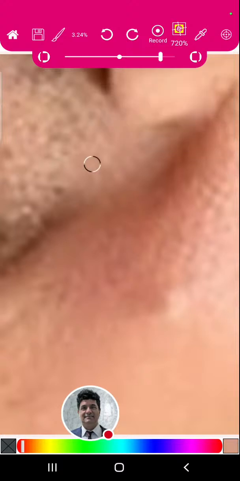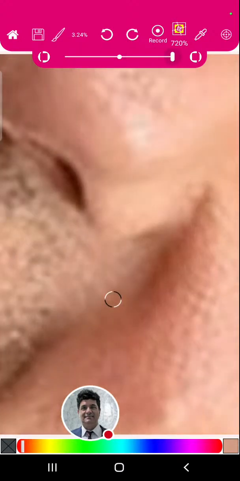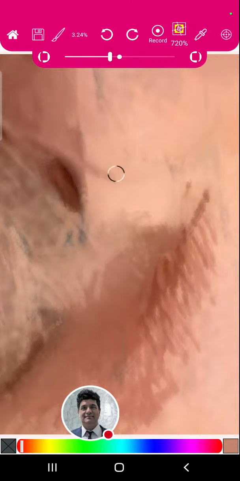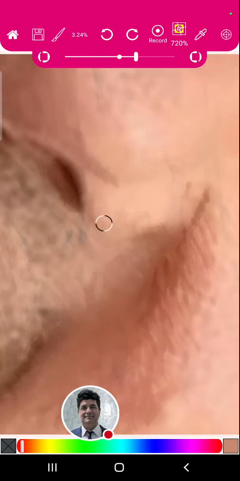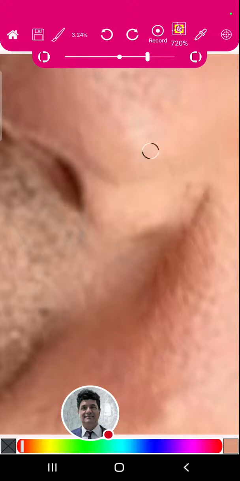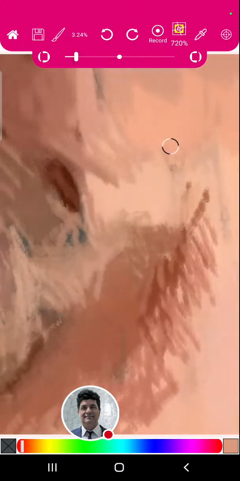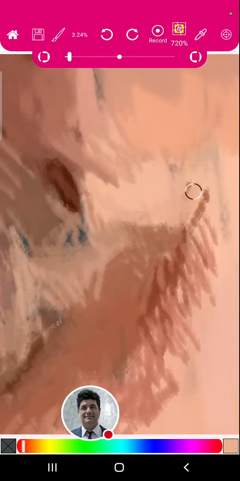Then you can see how the tones sort of carry in from the adjacent tonal areas, like here. Right, just building those tones. I'm not trying to make it photorealistic. I could stop, but remember my goal is to make sure this looks distinctive. Anyone will see it and say, that is definitely Tom Cruise, isn't it?